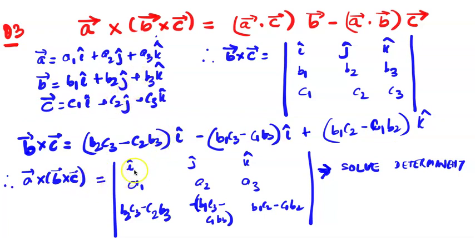Now when I say A cross B cross C, what does that mean? It means a determinant between this vector and this vector. So this then becomes a determinant equation, and when we solve this determinant equation, we will come to this equation. This is a longer way of solving the same equation. As I said before, let's remember this property, as this property is very helpful in solving many vector problems that we are going to see.